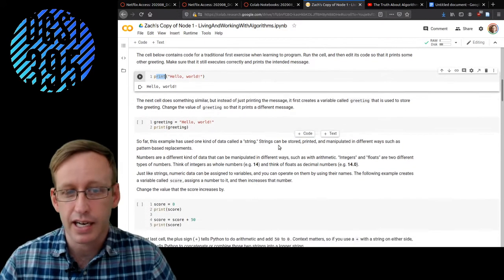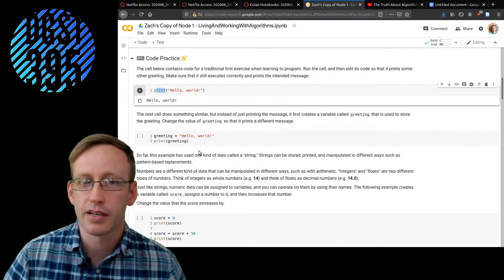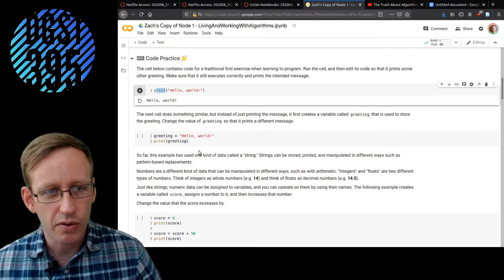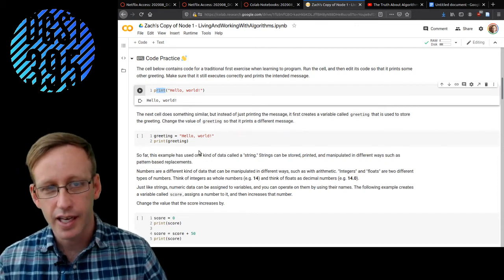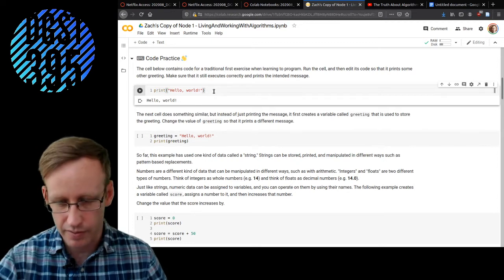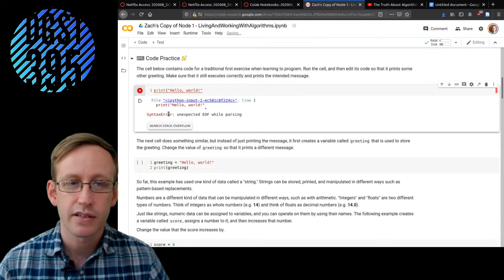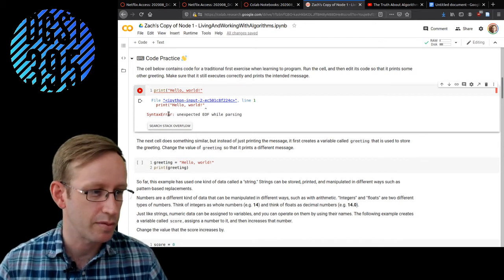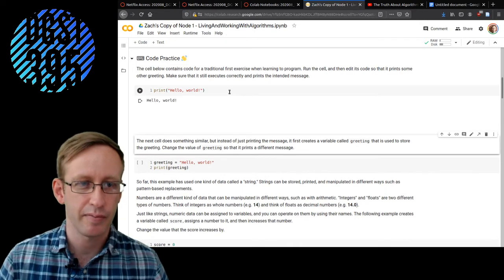Sometimes a function won't actually have any output, like it will not necessarily report something. If you don't see anything, that doesn't necessarily mean you did something wrong. If you do something wrong, you will see an error message. Let me show you: if I forget that parenthesis and I run that, I'm definitely going to get an error message that shows up there. But I'm going to fix that.